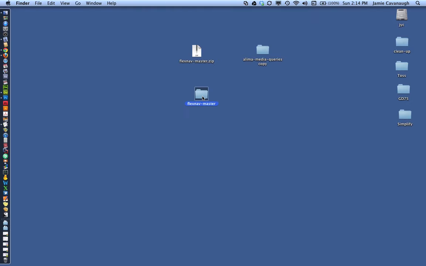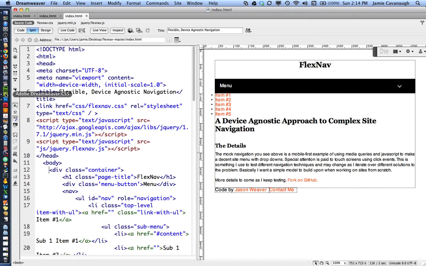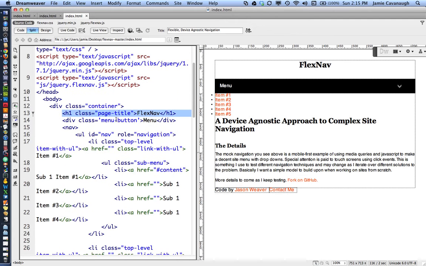Okay, and the reason that... well, you've got your zip file. Make sure you keep that because I'm going to be altering the files in this folder, and just in case something goes awry, I want to be able to go back and have an original copy of all of these files. So just make sure you keep that zip file.